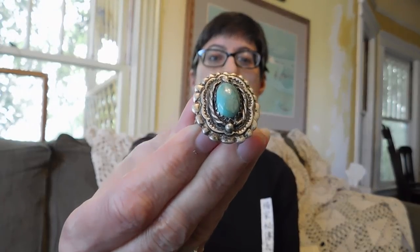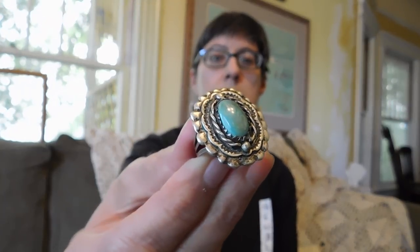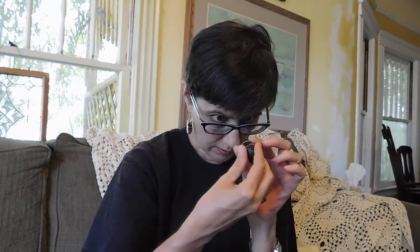And this, oh my, it's one of the prettiest Native American turquoise rings I've ever had. I just fell in love with this. You know what's coming. I paid too much for it, but maybe not. I paid $20 for it, and I'm going to try to get like $75 for it, because I think it's just stunning. And it's not marked, but look, even the band is stamped on the back. Or I don't think it's marked, is it? No, I don't see any markings on this at all, but I think it's probably a pretty old piece.